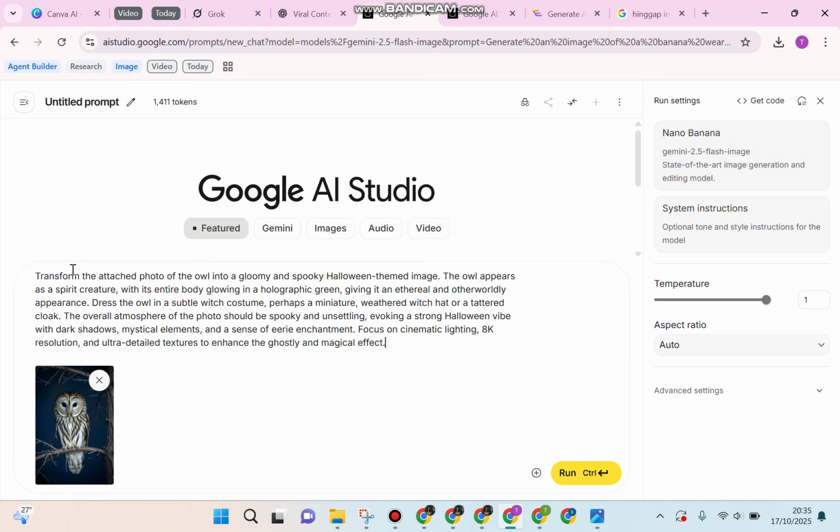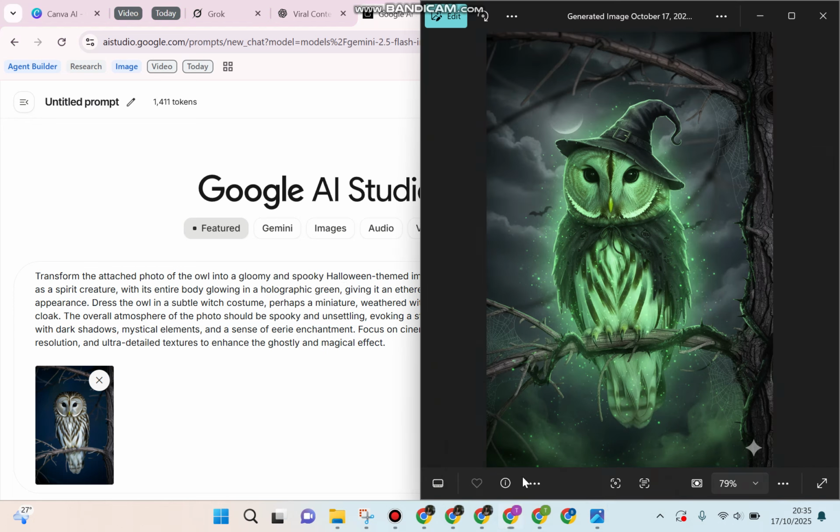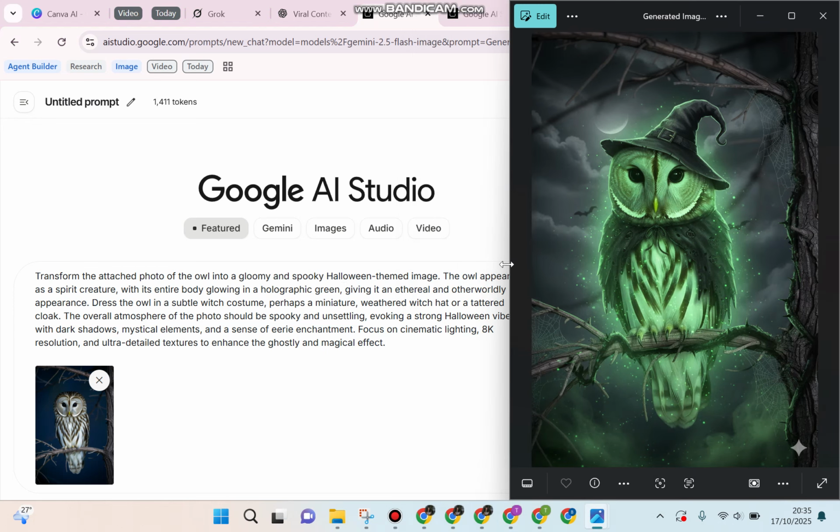So the prompt would be like this: transform the attached photo of the owl into a gloomy and spooky Halloween theme image. The owl appears as a spirit creature with its entire body glowing in holographic green, giving it an ethereal and otherworldly appearance. Dress the owl with a subtle witch costume, perhaps a miniature weathered witch hat or a tattered cloak.